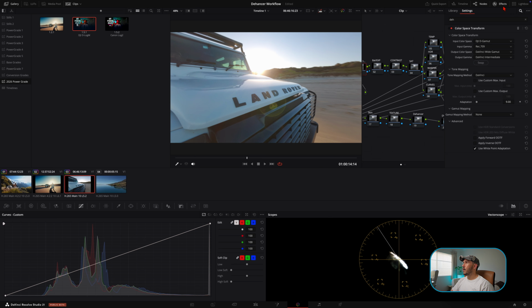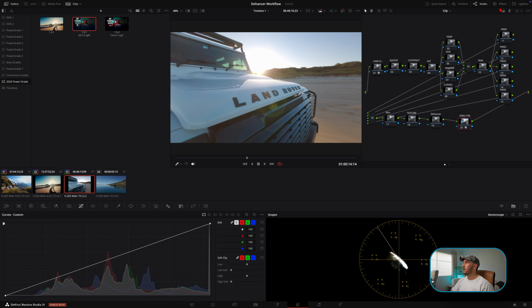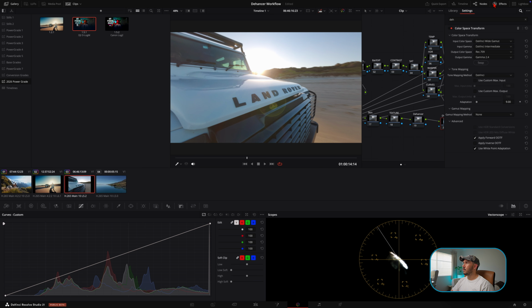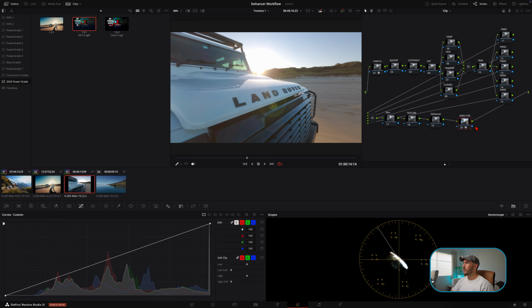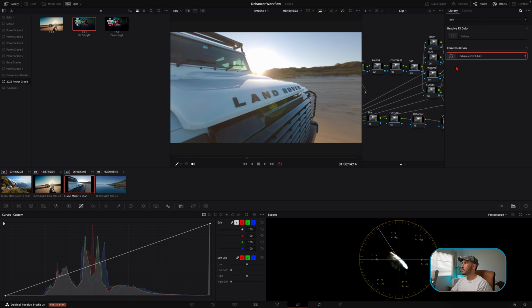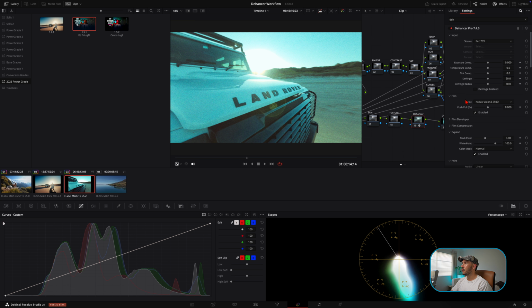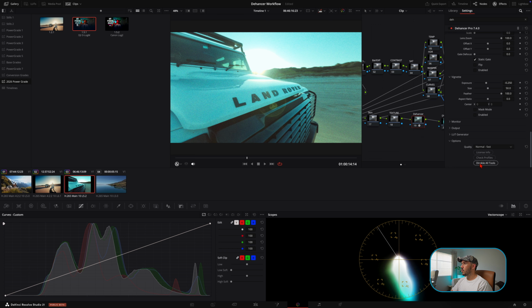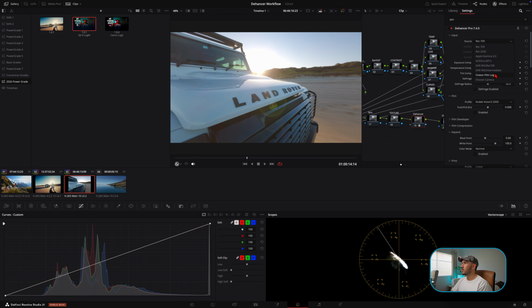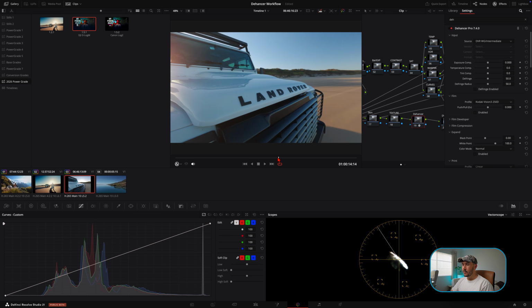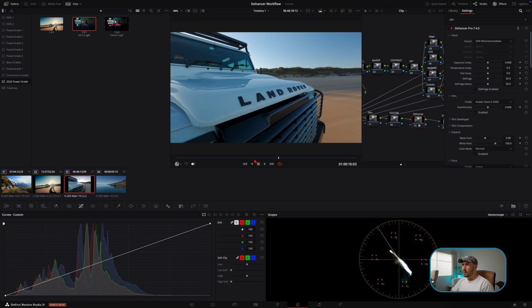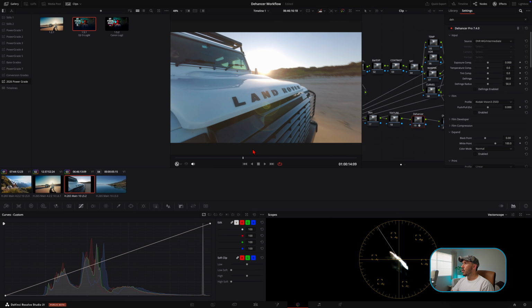So Rec 709, and then our last node, of course, is just converting it from DaVinci YGAM Intermediate to Rec 709 2.4. So let's jump in. Chuck a Dehancer plugin on. Like before, disable all of these, change this to DaVinci YGAM Intermediate, and start looking at some profiles. So enable our film.